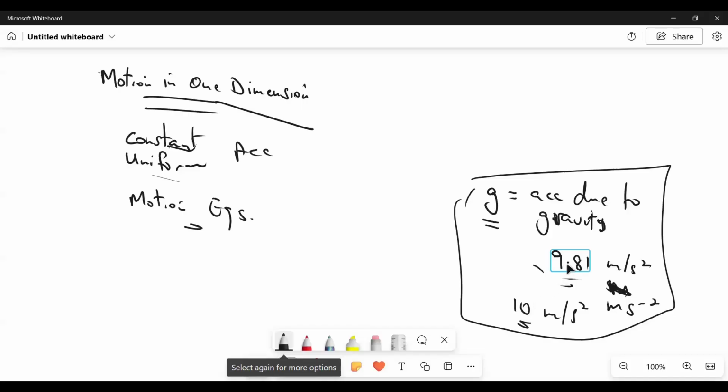Sometimes, if in the course you have to use g, I will tell you what to use as the value, right? So don't worry about that. I will tell you, use g as 9.8 or 9.81 or 10. I will tell you. Alright, good, good. Yes, it is the least at the equator.